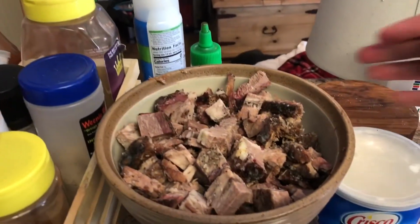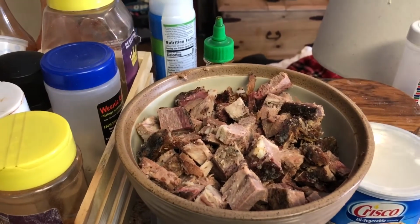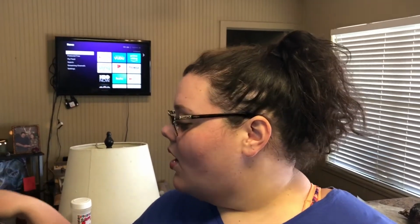Now let me show y'all this right here. There is about 1.5 pounds of oak smoked brisket seasoned with just salt and pepper. He actually made this brisket back in December, and we had it left over. We put it in a vacuum seal bag and it's been in the freezer, and you can't even tell. I hate reheated meat, and it's so good.